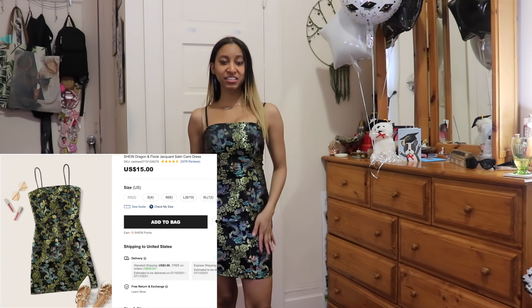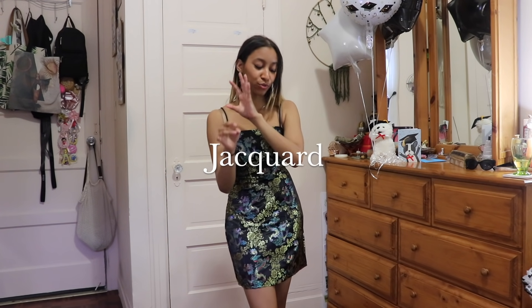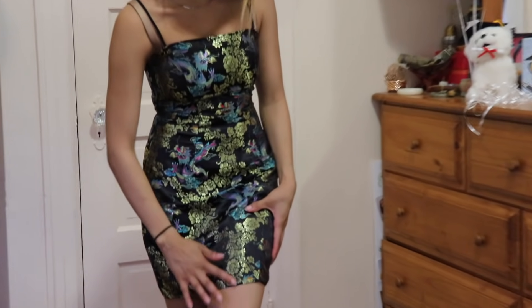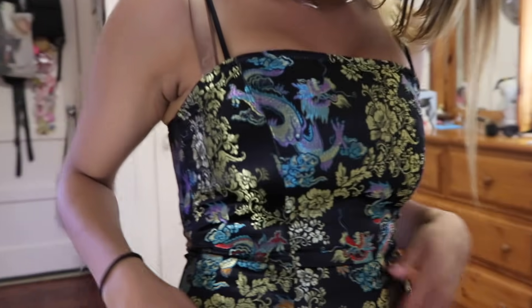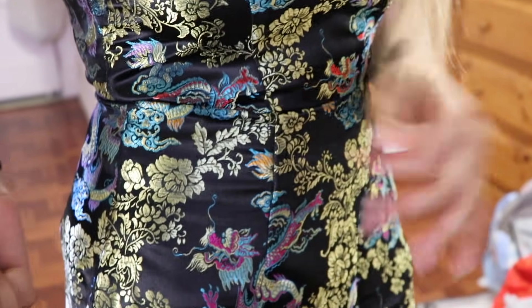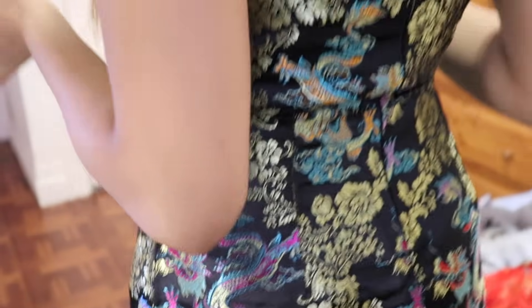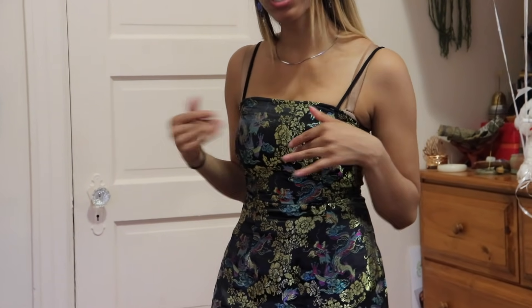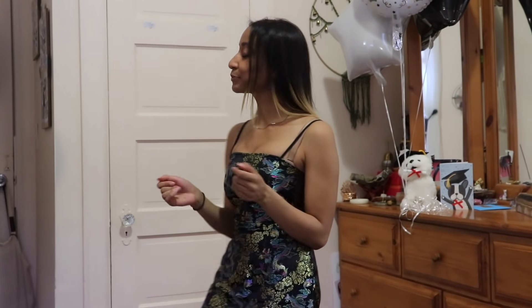This dazzling number is dress number two. Again it's a jacquard print — if you're looking for this style, look up J-A-C-Q-U-A-R-D. We have dragons and some beautiful floral gold design. We have blue, red, purple, black, and light pale gold. It's very beautiful. This one is not backless and is in the smallest size, squeezing the boobs a little bit — so I'll try to wear it without a bra. We don't mind a squeezy boob moment. Let's go into the pants portion.